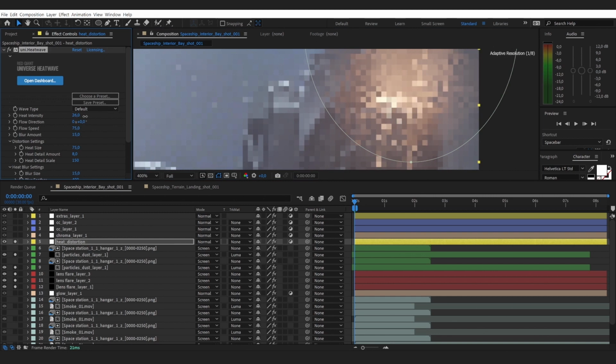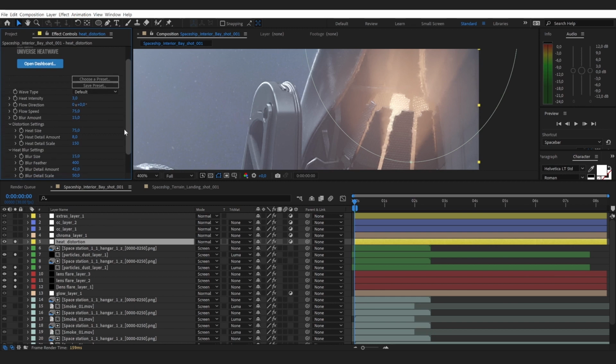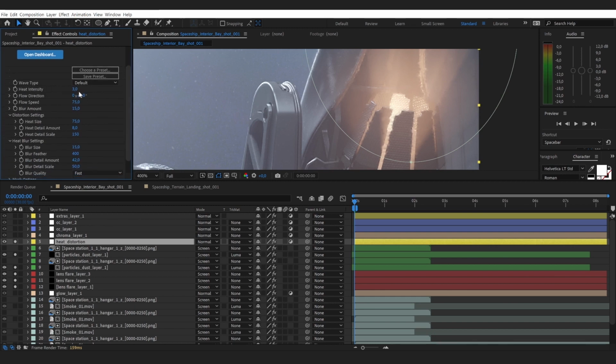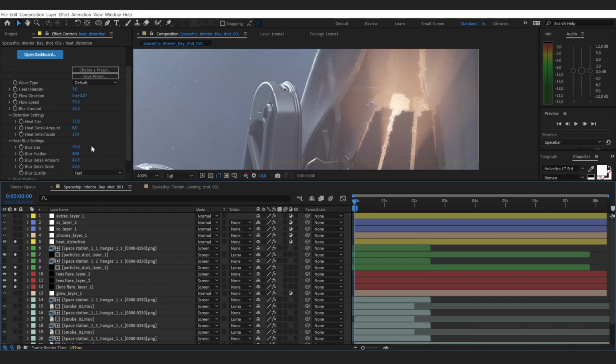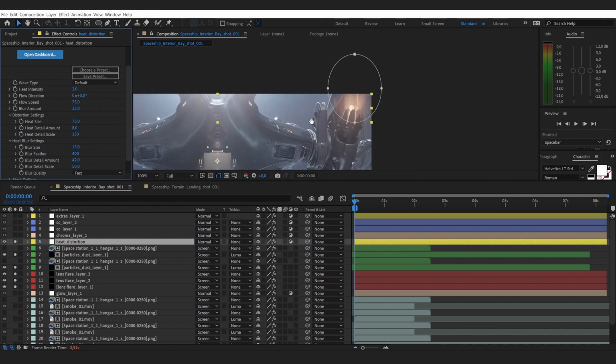So here we can change the heat intensity. I don't have much time to explain all the features of this plugin, but I'll just tackle the most important. The most important things you need to pay attention to is heat intensity, blur amount, and flow speed. Because when your animation will be playing, you'll see that it might be very speedy, and you might want to turn this speed down from, let's say, 75 to 20. So it doesn't glitter too much, because it may look a bit too distracting. So in my case, I want to use heat intensity on the level of 2, and this is it.